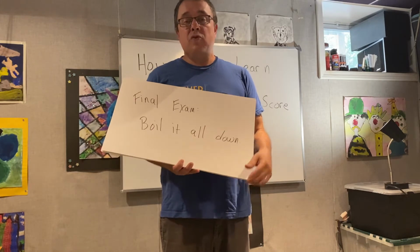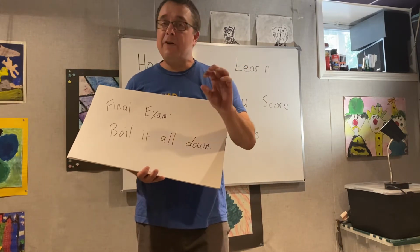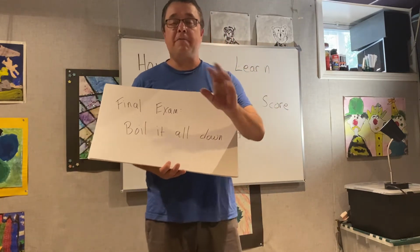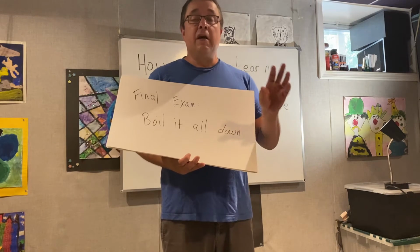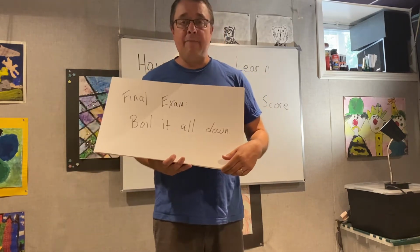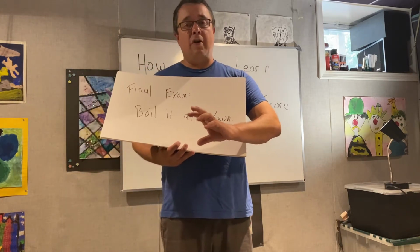Final exam, you go to the whole semester's worth of note cards. Or if for each exam you made boiled down note cards, you could go to that group of note cards, but the final exam can cover everything. I sure hope most teachers will give you a final exam review, a practice test, something like that, and try and make sure that you don't need the note cards to get through it.